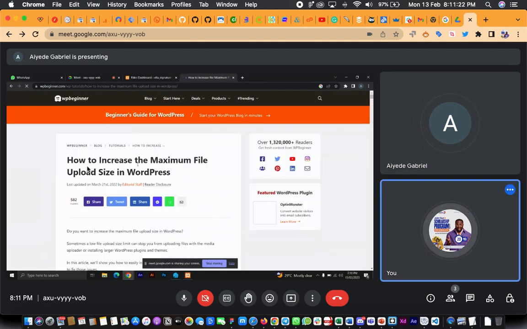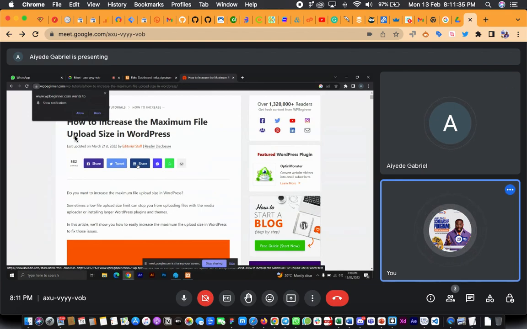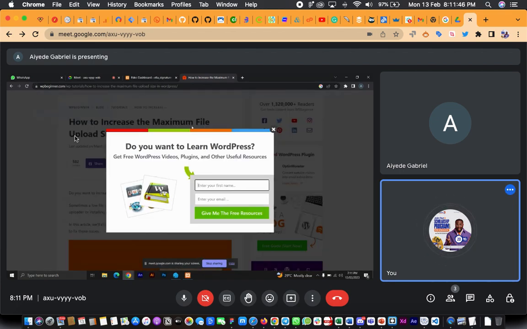Now let me explain before we do anything else. This particular setting is for PHP. WordPress is a solution that comes from PHP. PHP is one of the powerful technologies in the world that people use to build a lot of solutions, a lot of software. There are a lot of banks. Most e-commerce websites are powered by PHP. Are you getting me?